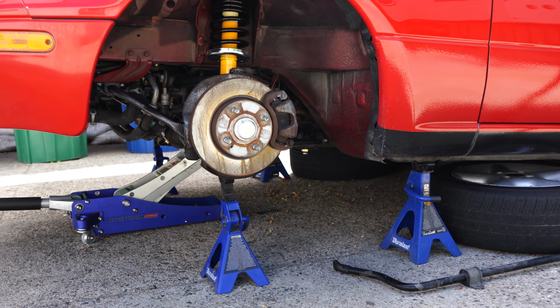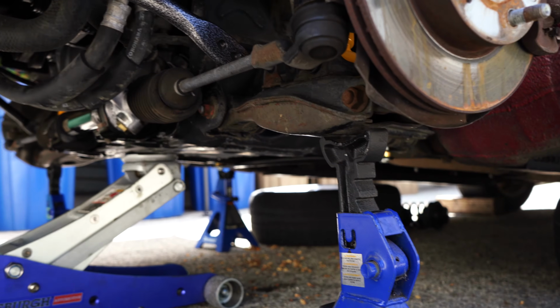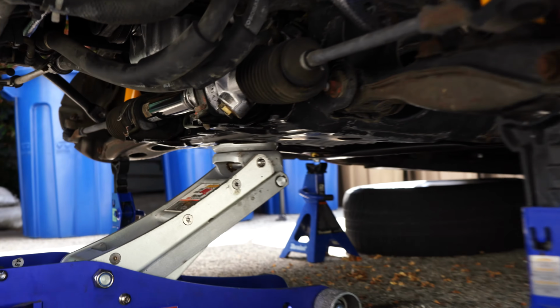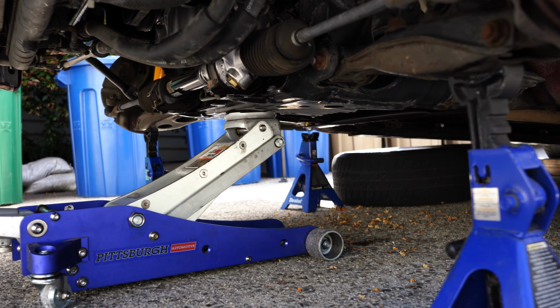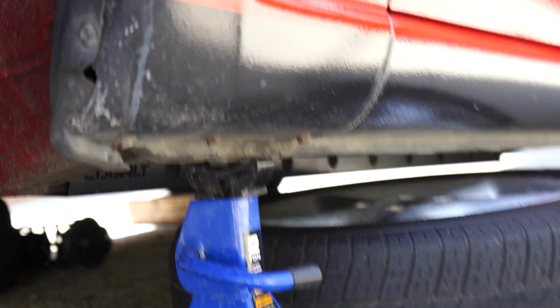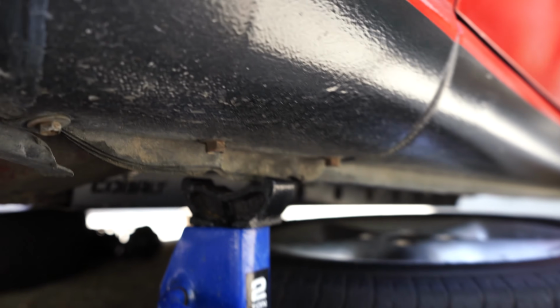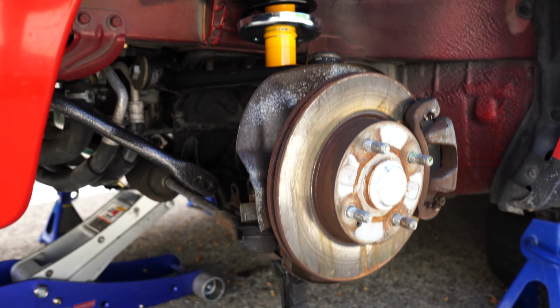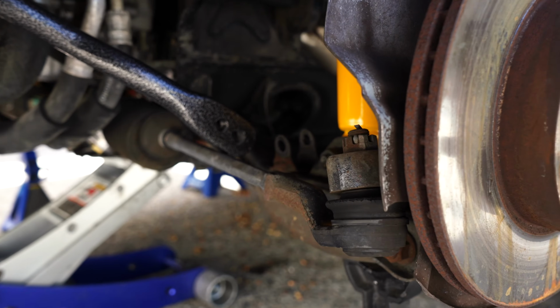Okay, the car is now sitting on the front suspension. The weight is being held by these jack stands under the lower control arms. That jack is just barely touching the cross member just for some extra contingency safety. And you can see these jack stands on the side are there, ready to catch it if it falls, but they're not touching. So everything's compressed, so we can go ahead and torque the things that need to be torqued and install the end links.